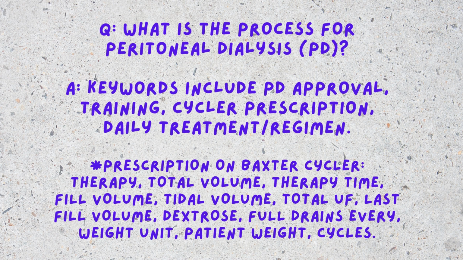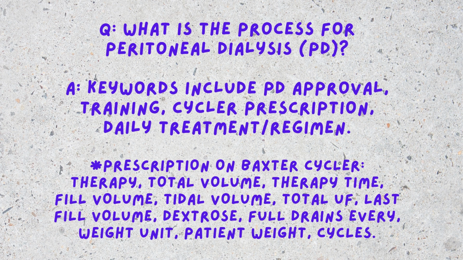The tidal volume is kind of like the therapy, which you don't want to be 100%, but like a 75, 80, something like that. So it doesn't completely drain, where it's like 100 and then it's drawing on nothing and causing pain. The total filtration, that's total UF, total ultrafiltration, it's also kind of like what's the filtration level.